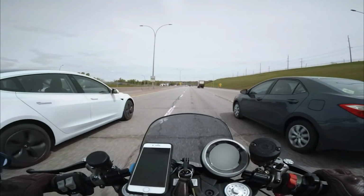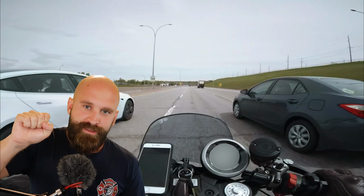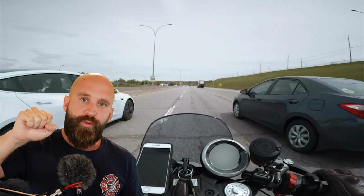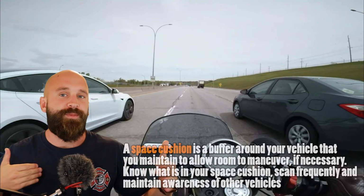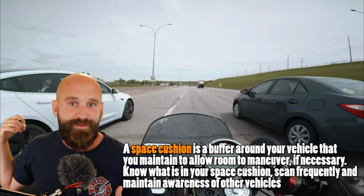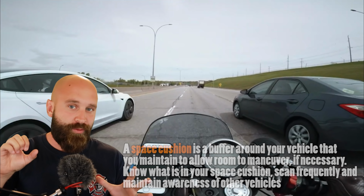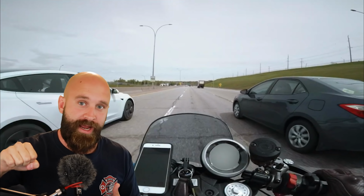Now, this is a scary spot because now you're boxed in, you can't swerve left, or maybe right now you might be able to, but you couldn't earlier. So this is why I say roll off the throttle. Rolling off the throttle 1, 2, 3, 4, 5 miles per hour slower is going to open up a space cushion. It's going to make it to where nobody's going to be around you. Maybe upset the person behind you, but they're going to switch lanes. Not a big deal. So that's why I like to roll off the throttle, accelerate, get back to speed. Roll off the throttle when something happens, get back to speed. Switch lanes, do whatever you have to do to get away from all these landmines.